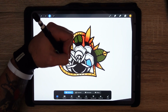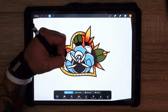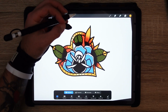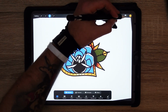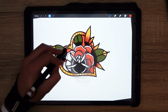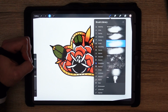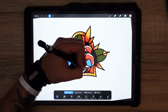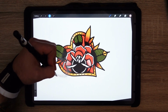Then I'm going to come back to the rose now. Just like these inside rose bits. I'm going to go red to begin with. And then again, I'm going to just lighten this up, get that sort of pink tone we've done. And just kind of go around those edges and just bring in a bit of pink, just to kind of separate it from the heart.